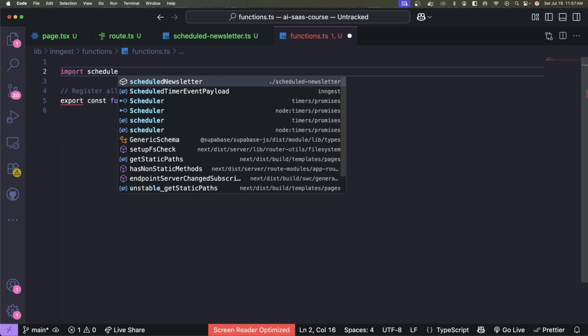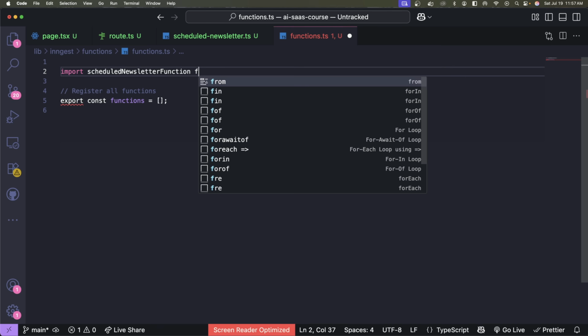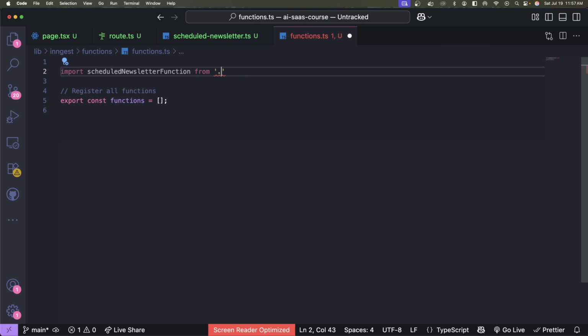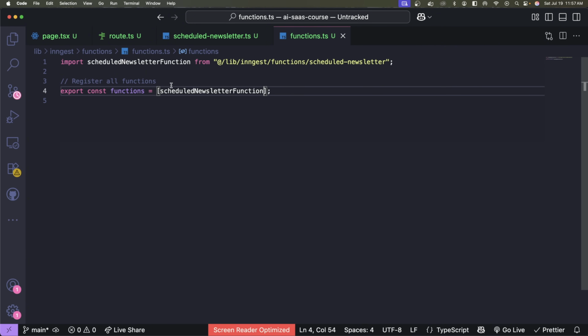I'm going to call it scheduledNewsletterFunction. And we're going to import that from @/lib/ingest/functions/functions. And no, it's actually not /functions/functions. It's going to be /scheduledNewsletter. And then I'll pass this value into this array. And now we should have registered this function.